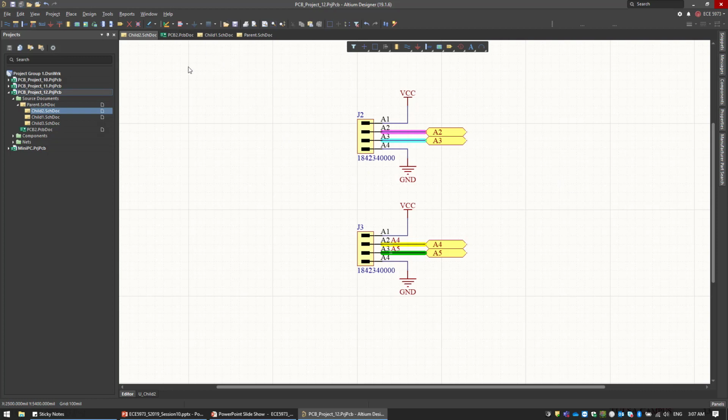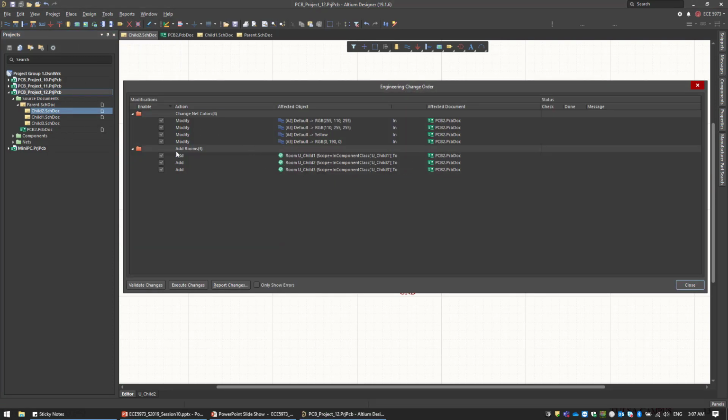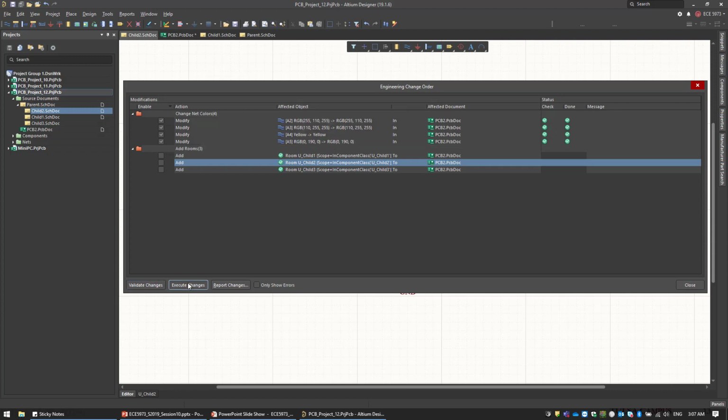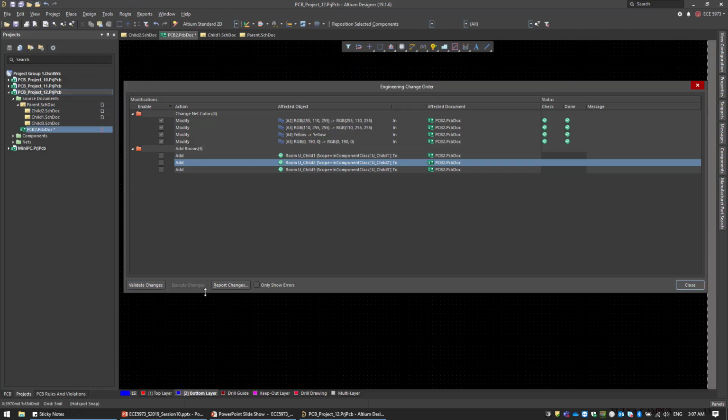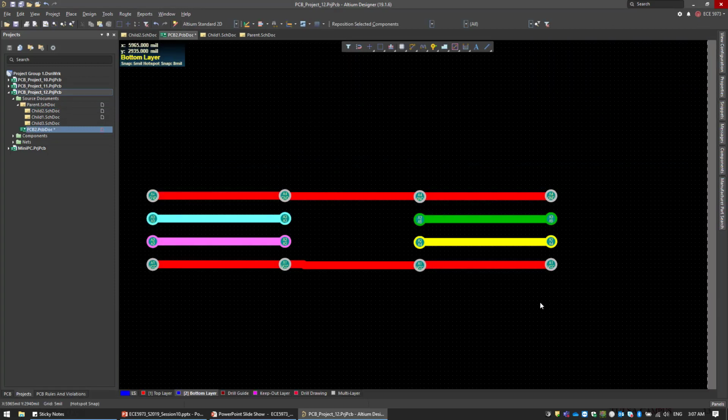Now all that you need to get these changes into the layout is you need to compile and update. Now you can see that we don't need to add rooms. It's telling you that this net color has changed to this color. And let's commit that.